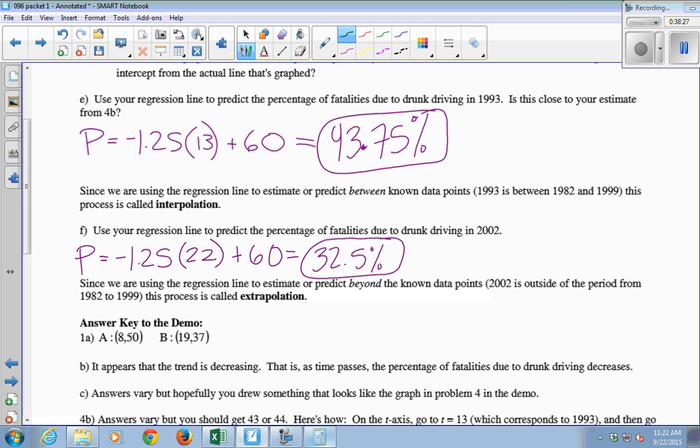All right, any questions? So the process we're dealing with here is really similar to what we did in the last class. It's just we're doing a line of best fit, but you do the same process. You pick 2 points, find the equation, just like you were doing before. It's just that you have to pick the points on the best fit line rather than having them given.